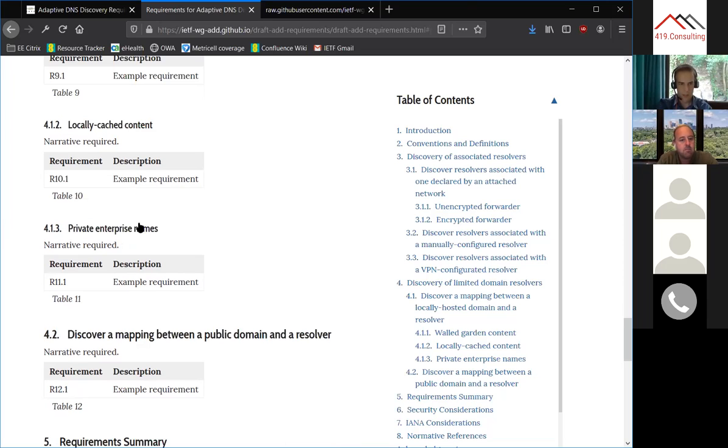And the last one is private enterprise names, so there could be something .company, or any corporate internal network will generally have names that are only visible on that network, and so you need some way of learning how do I look up those, and if when you're on the corporate network you're only using corporate DNS, that's fine. But if you're using a mixture, sometimes you're using corporate services, sometimes you're using external internet names, then this is where this becomes particularly useful.